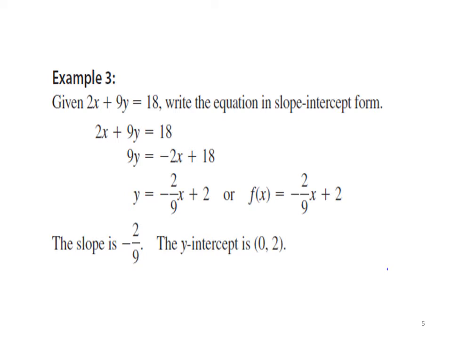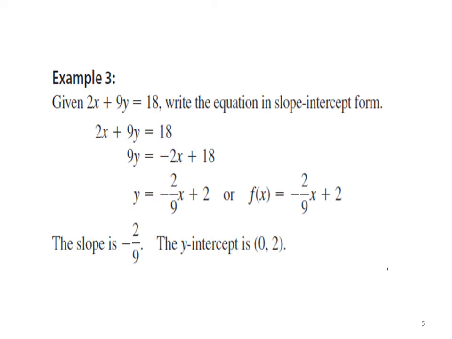The question is, what if you have a linear equation in two variables? You know it's a line. So how do you write the function? How do you write y as a function of x? How do you write it in the slope intercept form? And that, of course, will just take some manipulation. You can manipulate the linear equation to write it as y equal ax plus b, or mx plus b, and you write it in the slope intercept form.